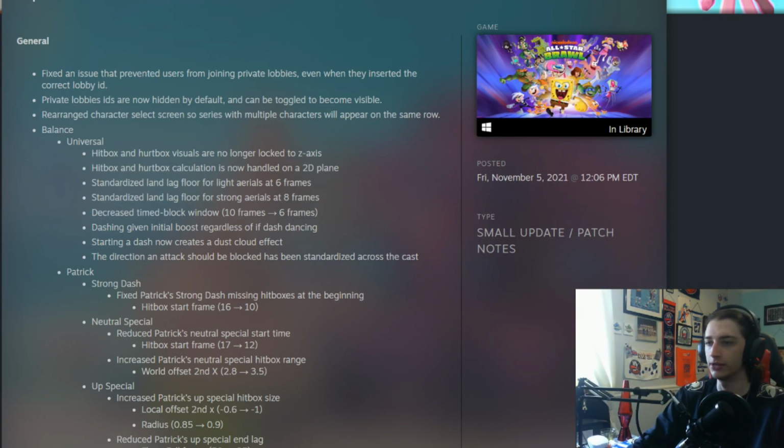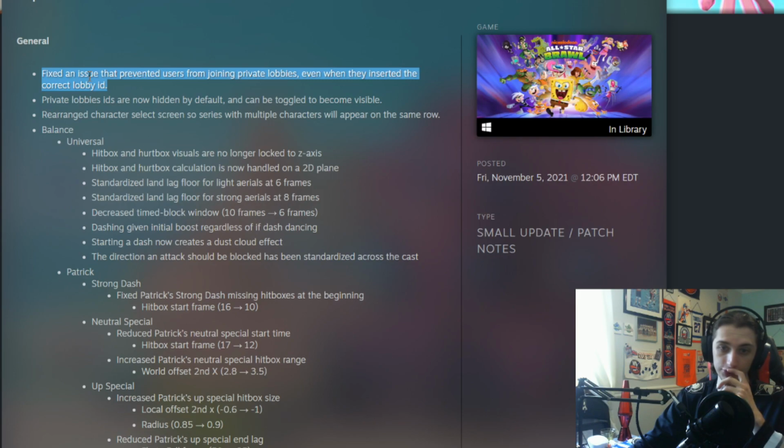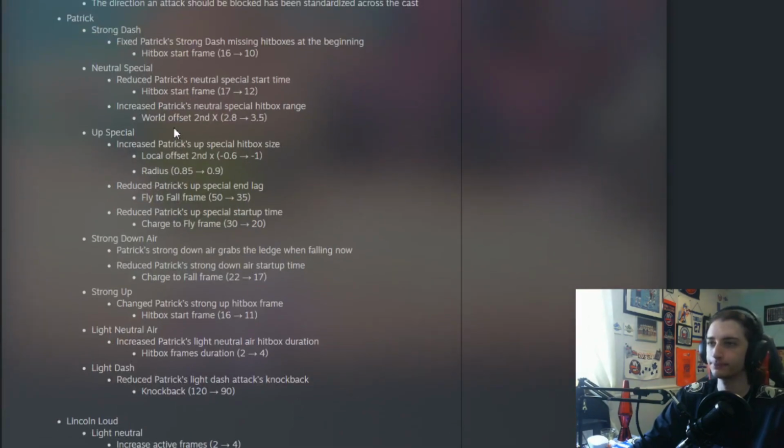Private lobbies are now hidden by default and can be toggled to become visible. Rearrange character select screen so series of multiple characters appear in the same row. Okay, so some quality of life stuff, I think this one here is huge. This was a massive problem with joining lobbies in order to stream people's matches, and also for tournaments, joining lobbies for your opponent's lobby. So this is big. This is really important. So good to see that.